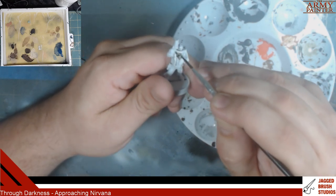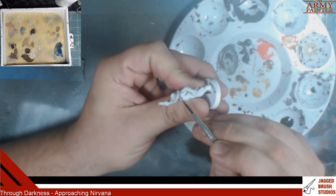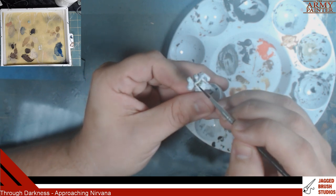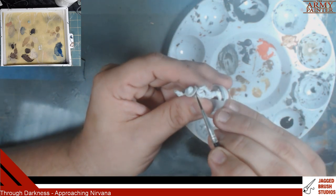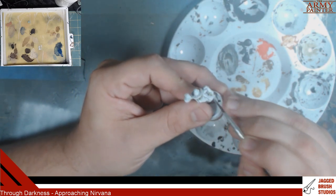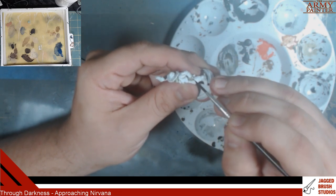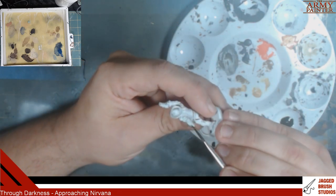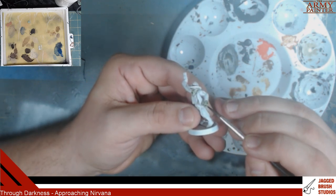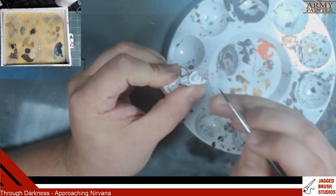if I take a limited amount of that tone... Now it's going to take more than one application. And I've put it on just sloppily because I'm doing this real quick while I wait for Vader to dry. It's not as fast as what I've heard the contrast stuff is, but it works to the same effect.